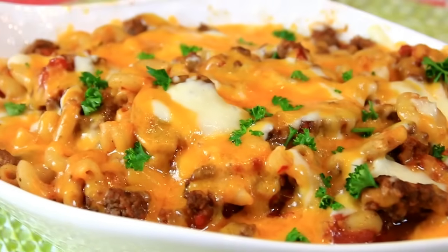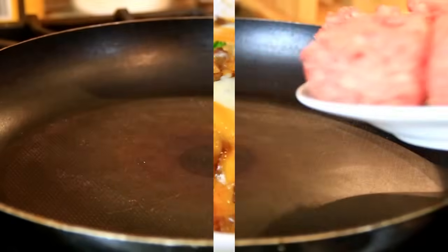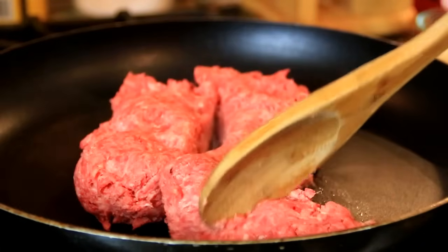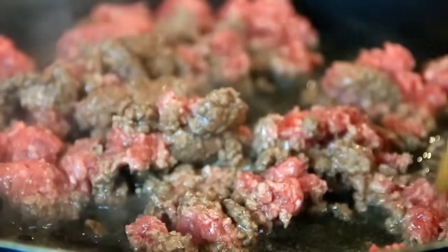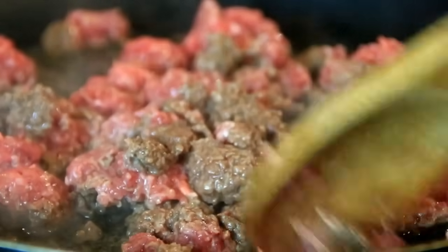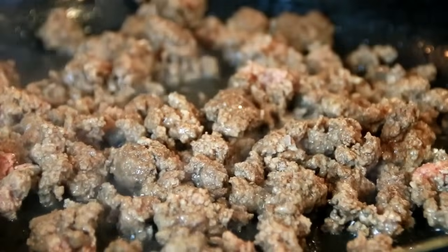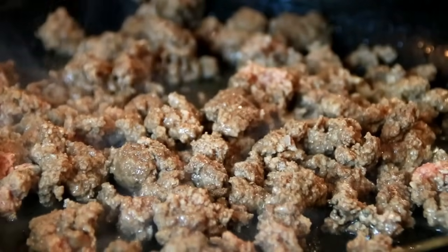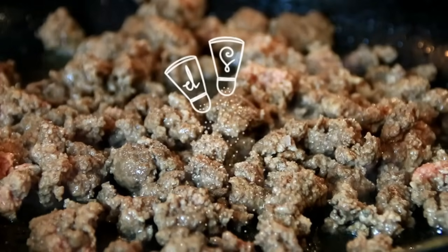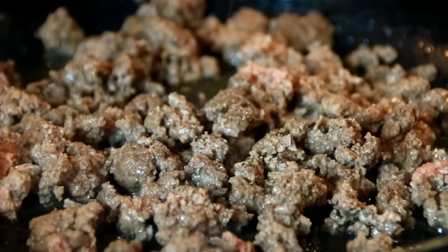So to kick things off here, what I've got is about half a kilo of lean ground beef. And I'm just going to fry this up until it's nicely browned. Okay, once it's browned, I'm going to add in some salt, and of course my favorite, ground black pepper.